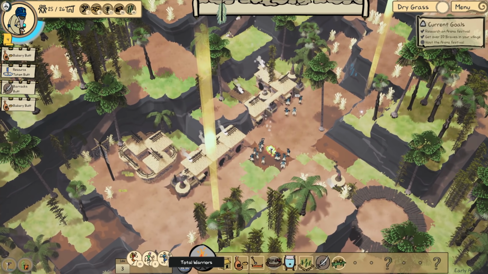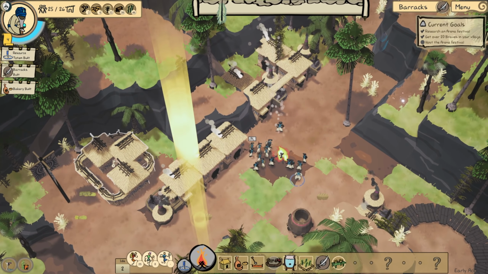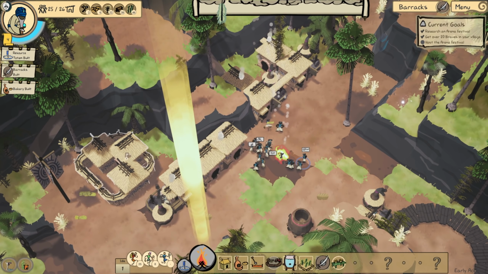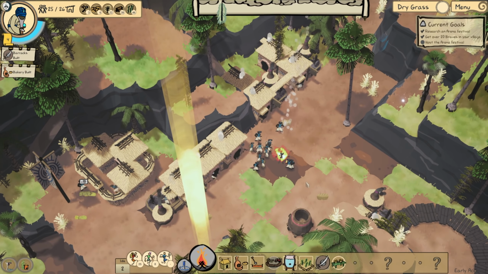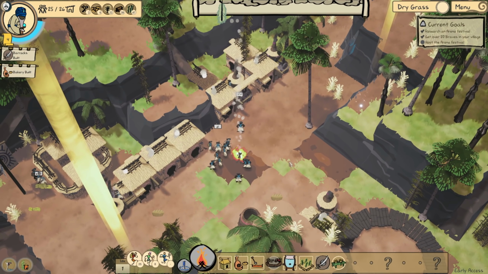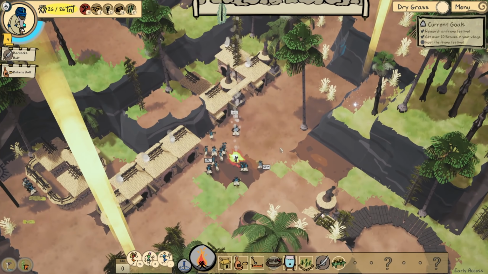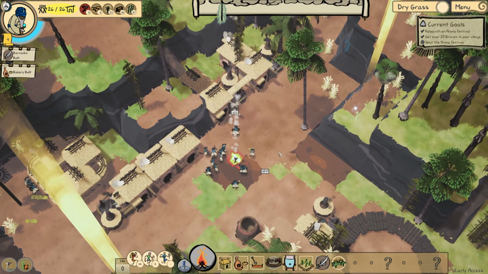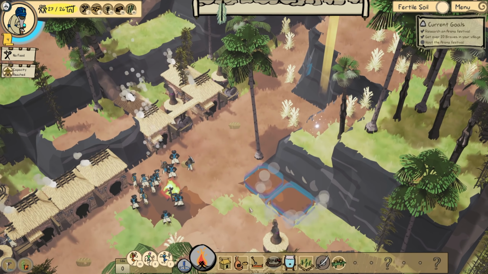Okay, so we have a barracks now. So let's go ahead and make a couple warriors here. Take you, you. Let's do 4 warriors, that would probably be good. And then how's our food going? Is our food finally getting back up there a little bit? It looks like it is. It looks like we have 1 food currently. So let's set up a feast. Oh, shoot. Our clay pit and our paddy got destroyed.